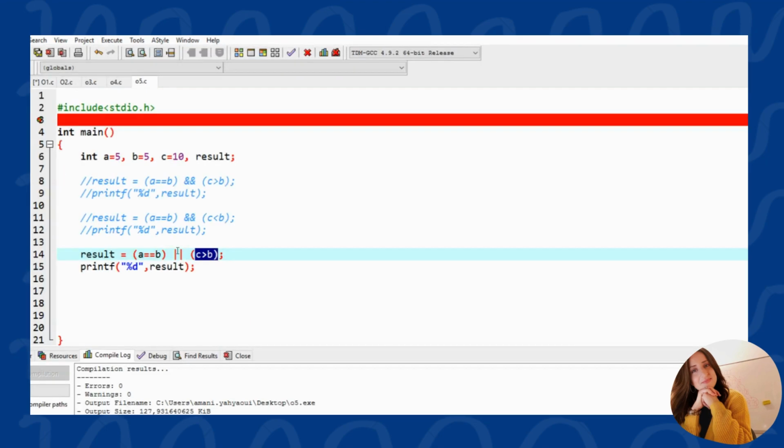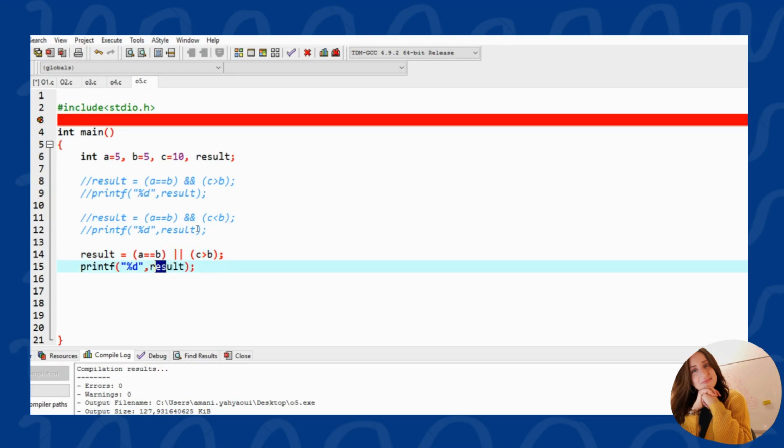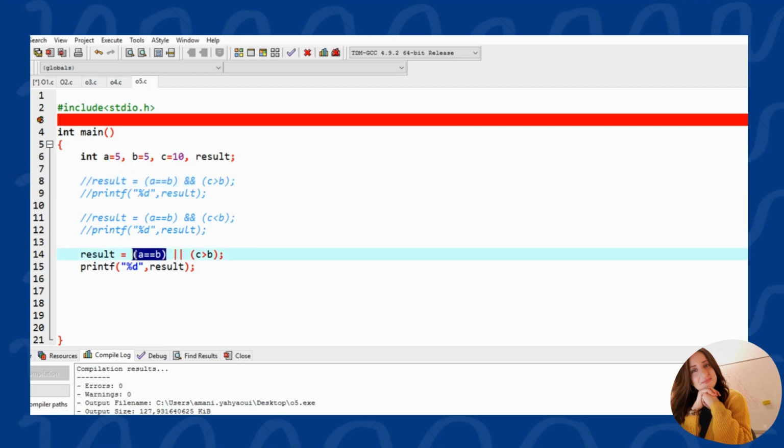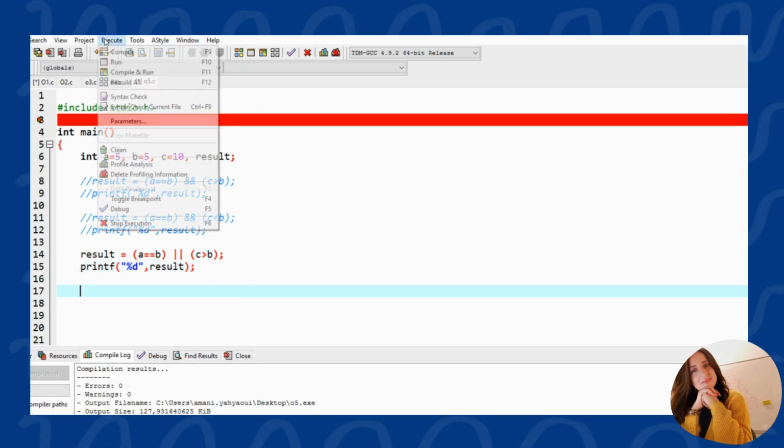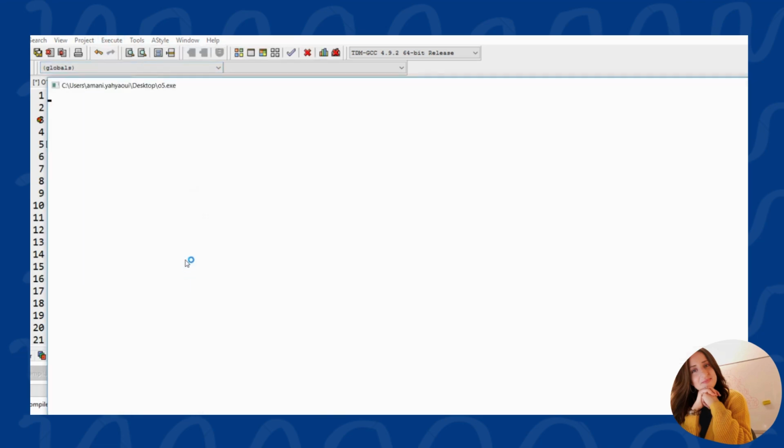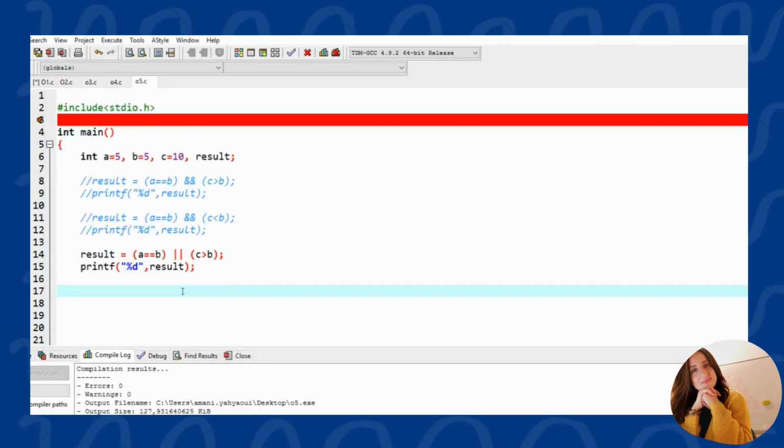When we use OR, it's enough to get one of the conditions true to get the result true. In the AND case, both conditions must be true to get the result 1. But with OR, if this condition is true, it's enough to get the whole expression true. So compile. It's 1.